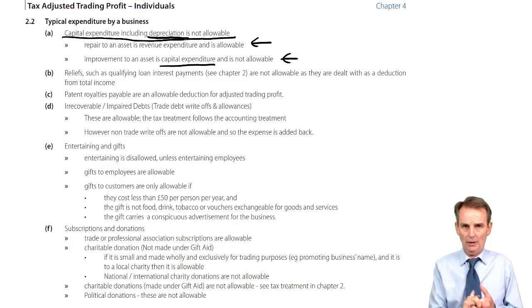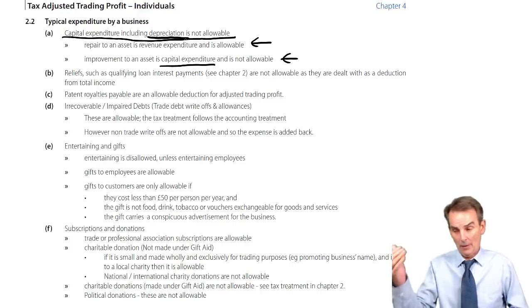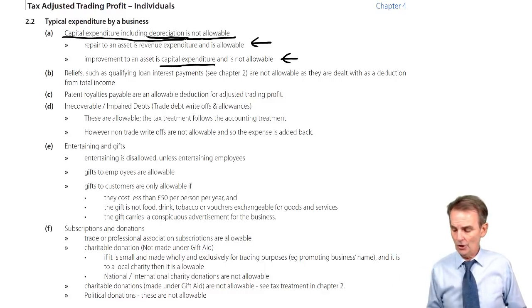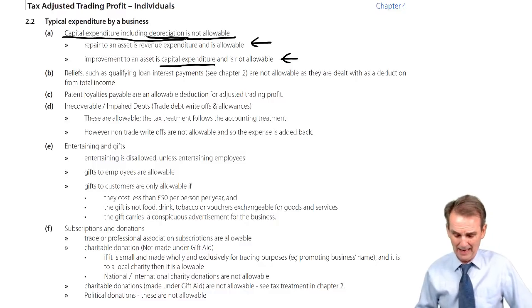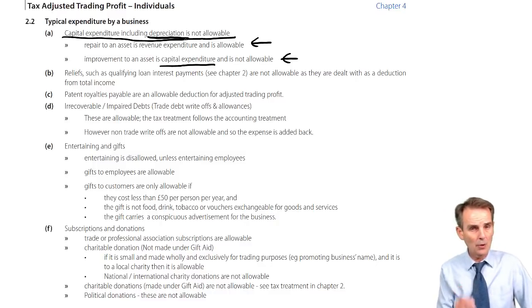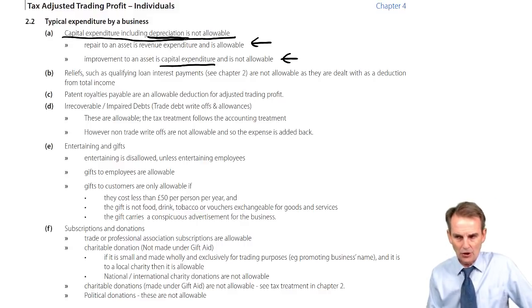So depreciation, loss on disposal of asset, add them back. Profit on disposal of asset is not taxable income, and therefore, when it's credited, it comes out. You deduct that in your adjustment of profits. So watch out there, depreciation is always going to come through, but watch out for losses on disposals of assets and profits on disposals of assets. They're just under or overcharging of depreciation.